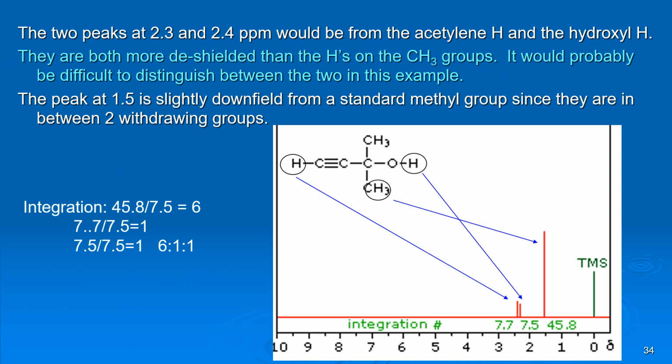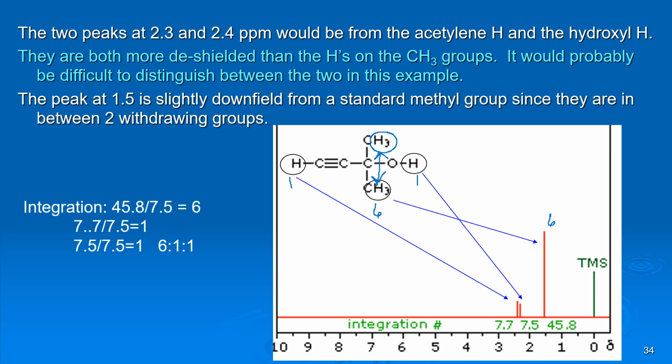Here's another example. This one, you can see that I've already circled the hydrogen. There's 3 different types of hydrogen, 3 different signals, and notice that these 3 and these 3 will be the same. So we have 6 hydrogen here, we have 1 here, and we have 1 here. Hopefully by now you can see that these 6 right here are the least shielded because they're attached to a carbon. Now the second carbon is attached to O, so it's a little further down than 1, but it's still not very far. So this is the 6 carbons here in the middle.